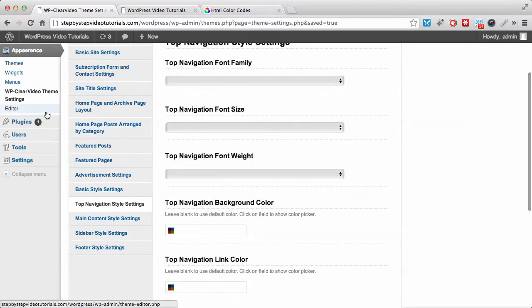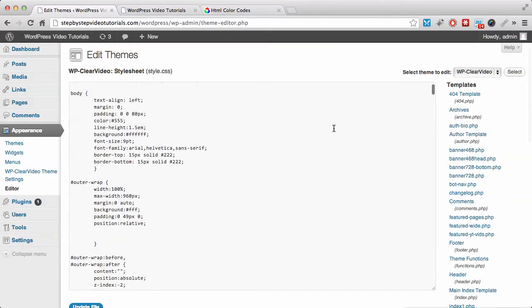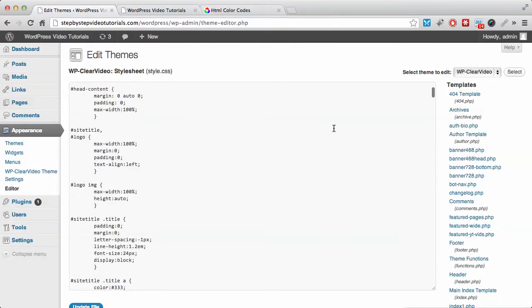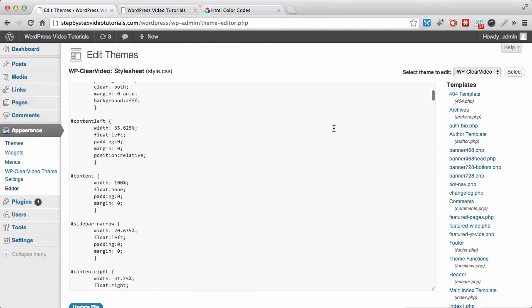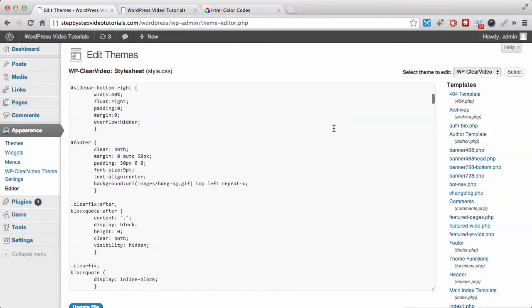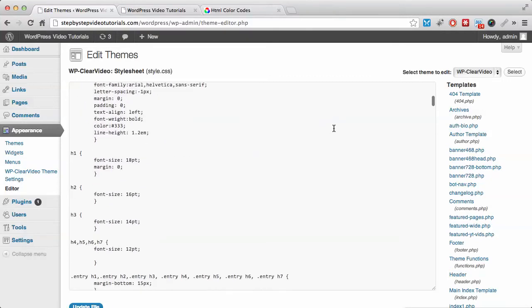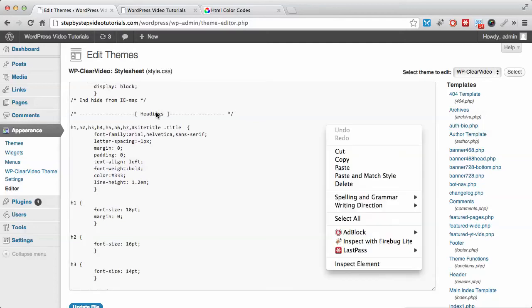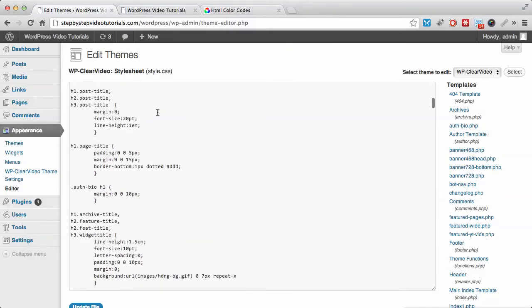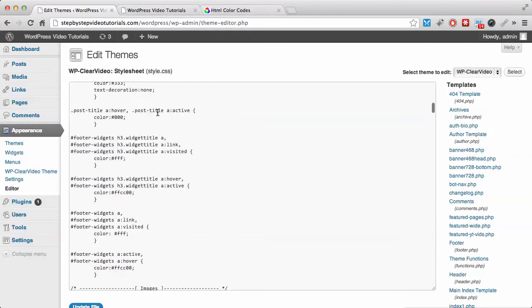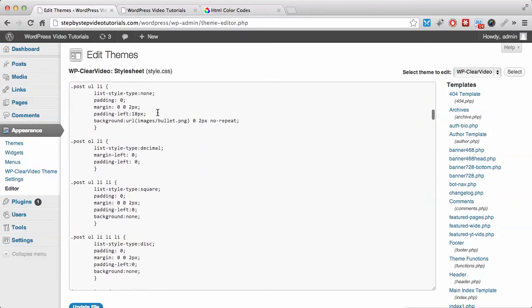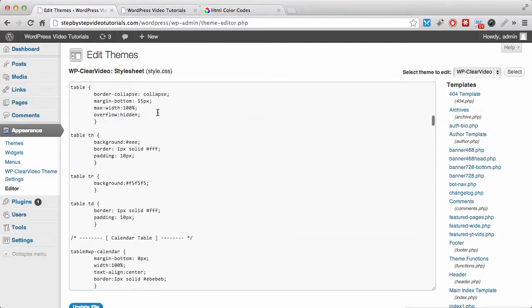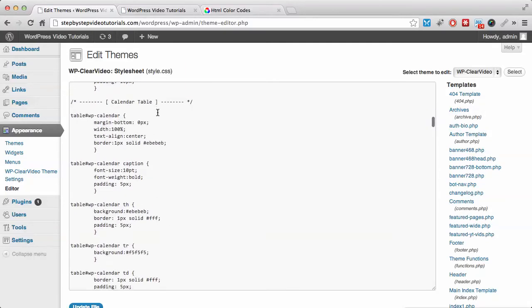And if you're very good with CSS, if you go to the editor, it might take a little while to look for it, but you're probably going to look for something called nav or navigation. Let's scroll down. We might find the settings for the heading. The heading is there. Then you might want to scroll down a little bit more. We get the links, the images. Do we have anything for caption, miscellaneous? Let's see if we can find it. Sometimes it might take a little while to find.